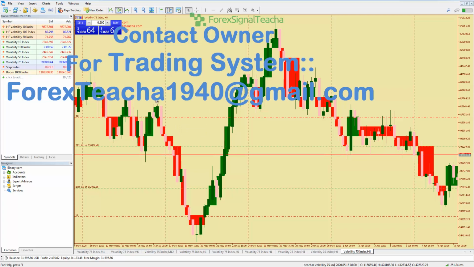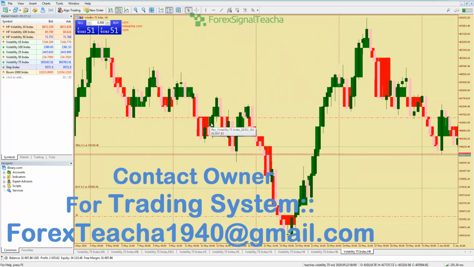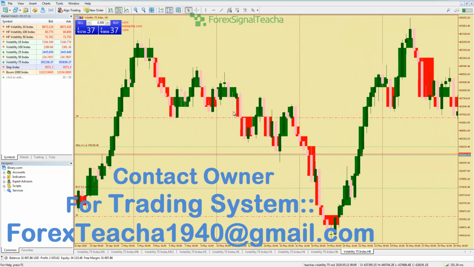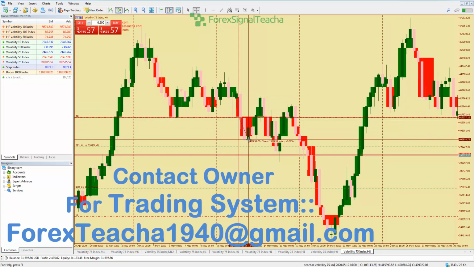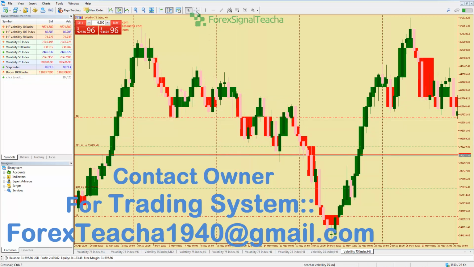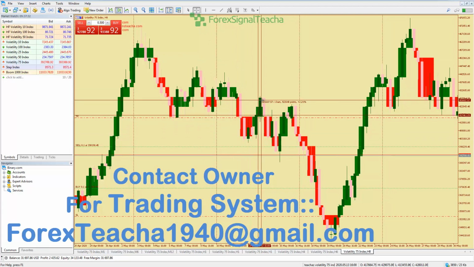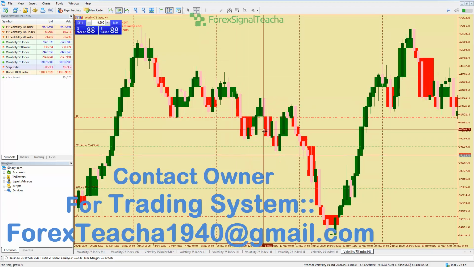So I'm going to show you guys how you can also make money from this sideways market like this one. It looks like it's a bit sideways, but if you follow this and you know how the volatility index works, you know that there is a lot of money to be made, because this signal here generated at least 3% gain before turning back, and this one generated at least 2.5% before it turned back.